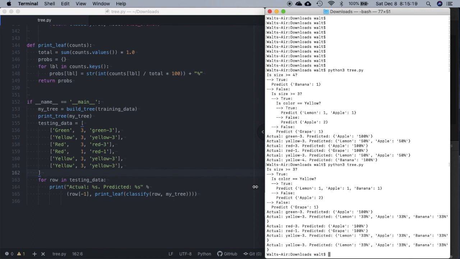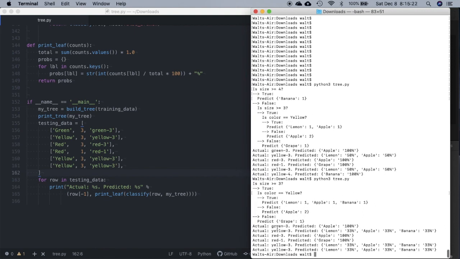If you notice what happened there, we sent it a green 3 and it predicted the apple again, but this time when we sent the yellow 3, it's also going to predict banana. So instead of a 50-50 chance between an apple and a lemon, there's now an equal chance of it being a banana, so it becomes a third chance, or 33.333.